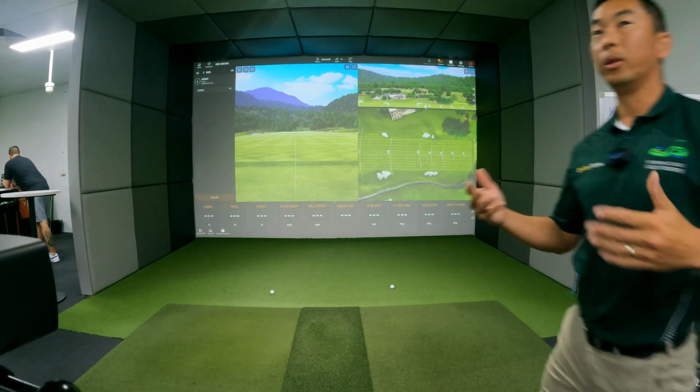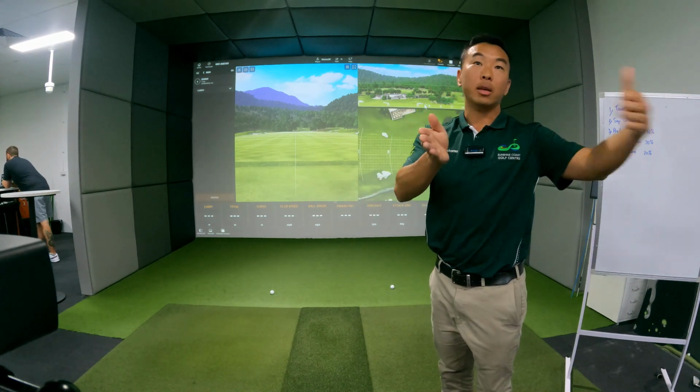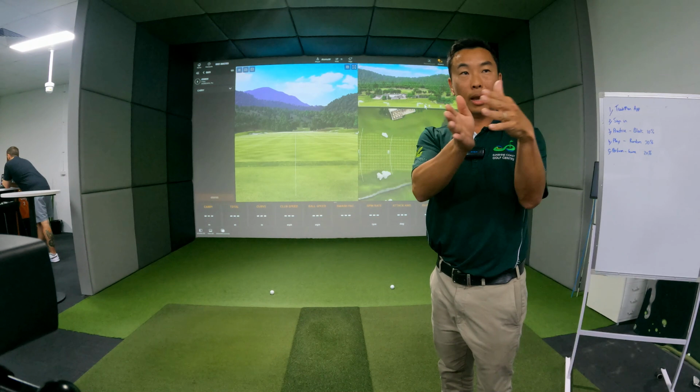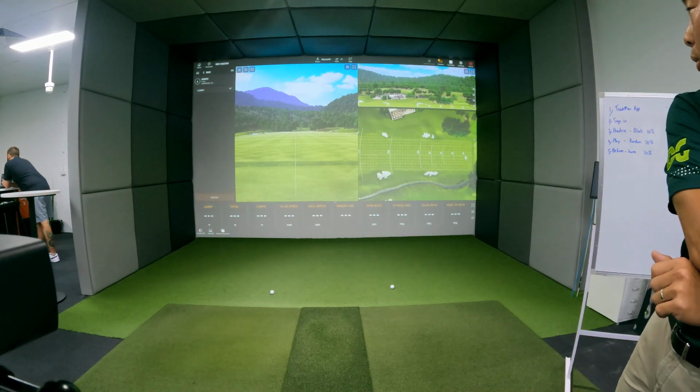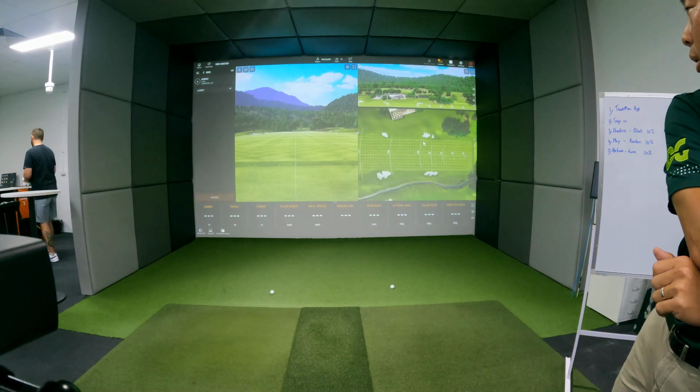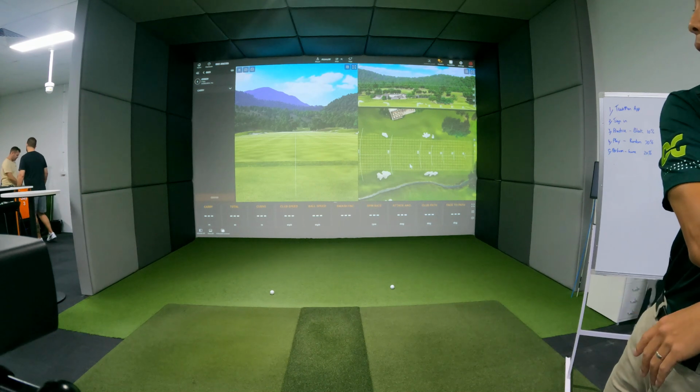It's also a good one if we're looking to attack greens and things like that, having a look at where did my ball land. Is it going to run out of room at the other end? Am I actually stopping the ball faster so I can start to hit greens, and so on and so forth. Then you have your aerial image as well, so you can see what the curvature was, was it curving right, was it curving left, that type of stuff there.